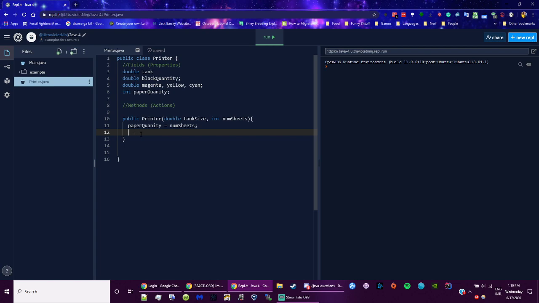So we'll say that tank is equal to tank size, as well as the quantity of black in the printer already is also equal to tank size, as well as the magenta, yellow, and cyan quantities. And we can just copy and paste some code right here.